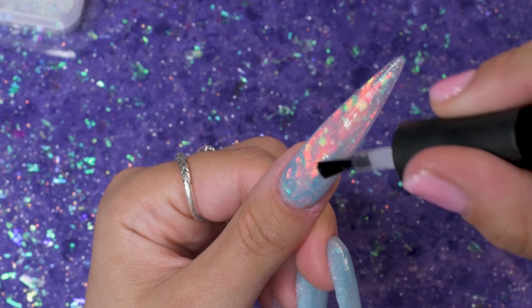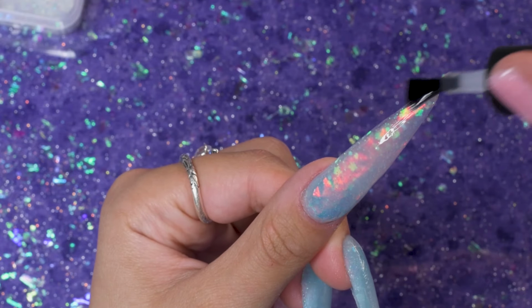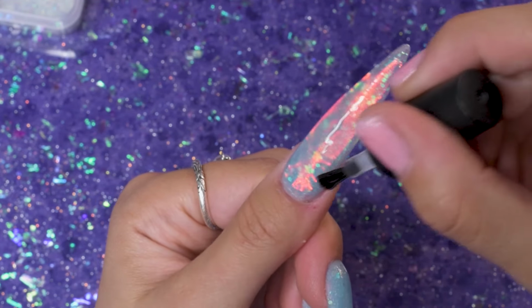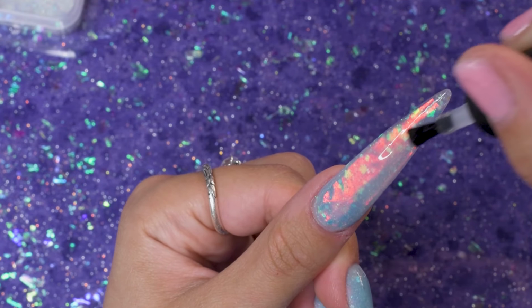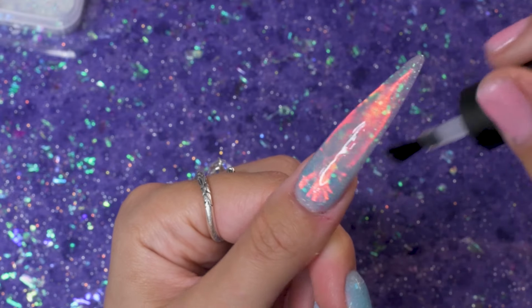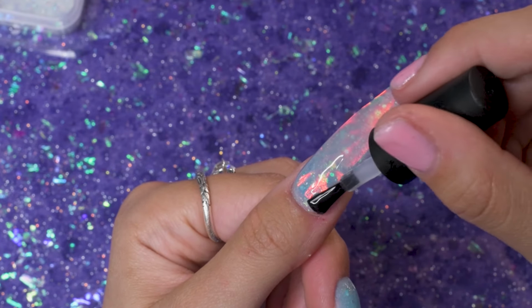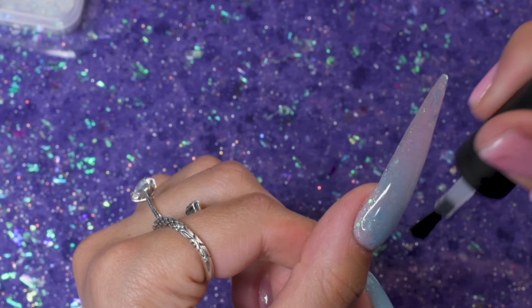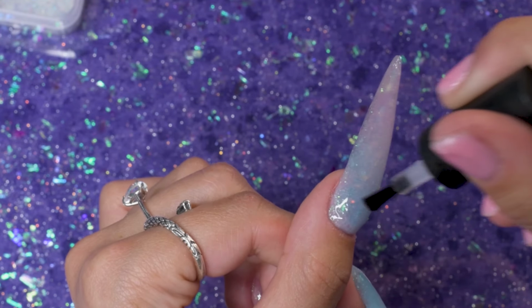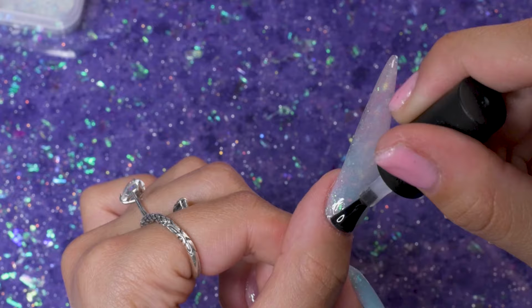I honestly think it's the clear acrylic brand that I'm using, because I tried as hard as possible not to move around the clear acrylic very much, although I'm sure I probably did move it around, but still, I tried my best. Like I said, I'm not an acrylic professional or anything like that, but I don't think the bubbles are a deal breaker. I think it's fine.